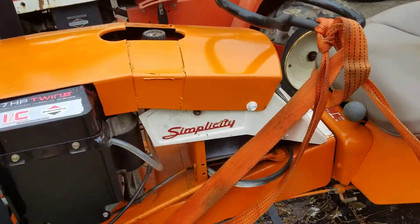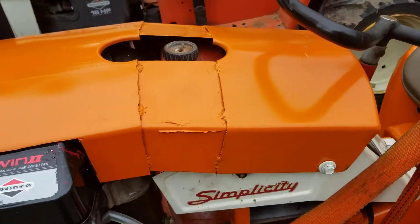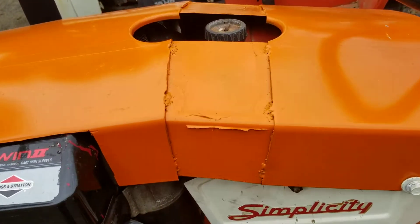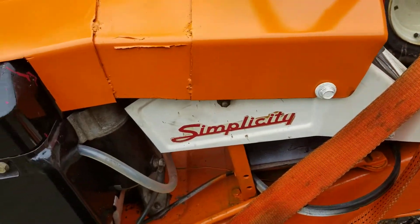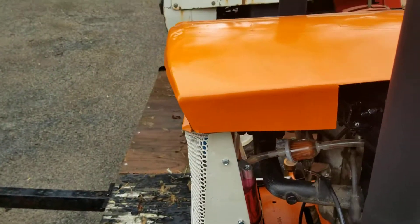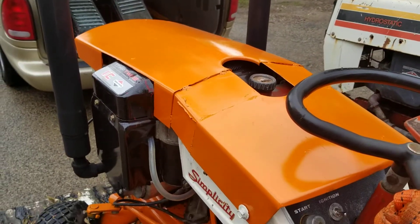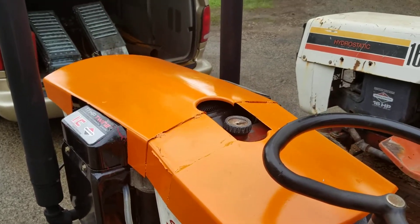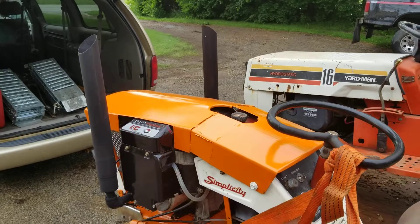I'll show you what I did to the hood. I know it doesn't look real pretty, but compared to what it did look like, I ended up having to cut it and put a piece in to make it longer, so it sits on the original hood mount — folds in the back and up front. I did get it painted. It doesn't look half bad from 20 feet away, but up close you can really see it.